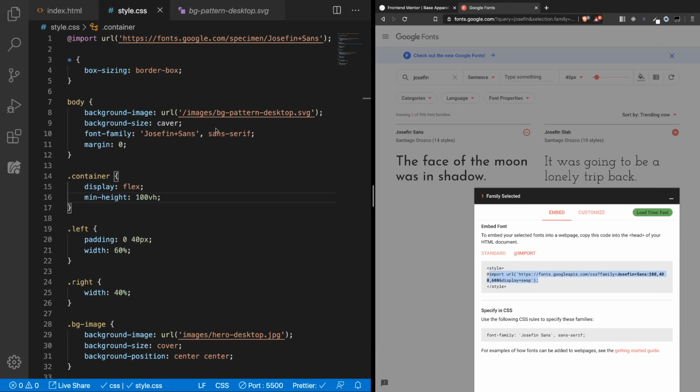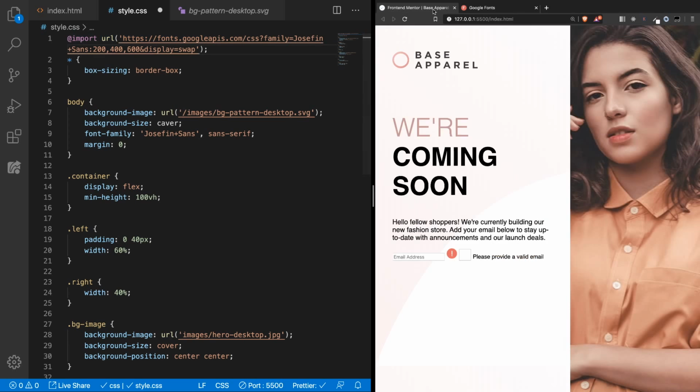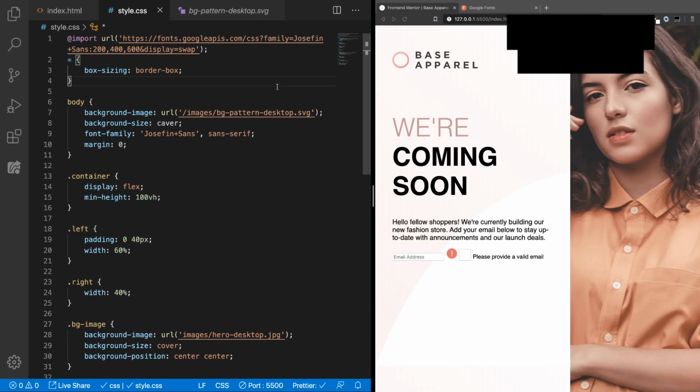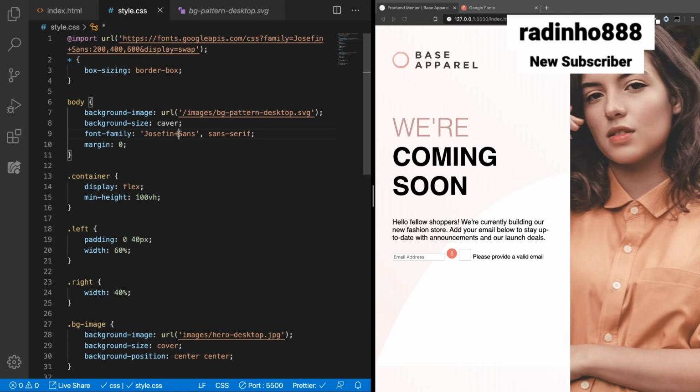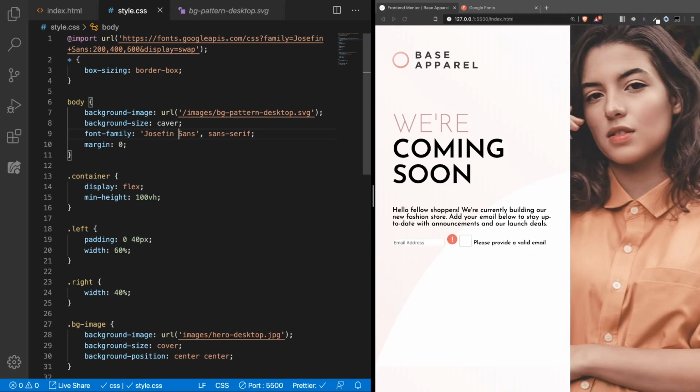Okay, and use this instead. Let's save and see. Yeah, so it's the same. Josefin Sans. All right, I had the plus and obviously cover. Obviously, we don't need that. It's cover, yeah.